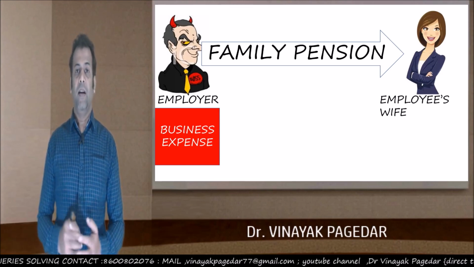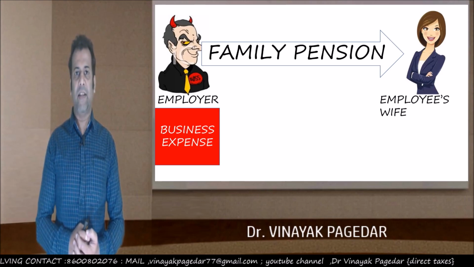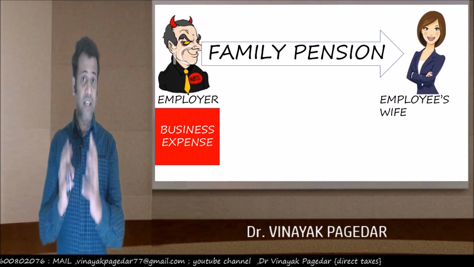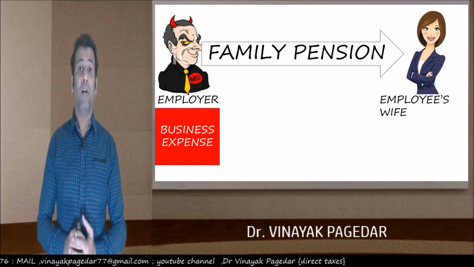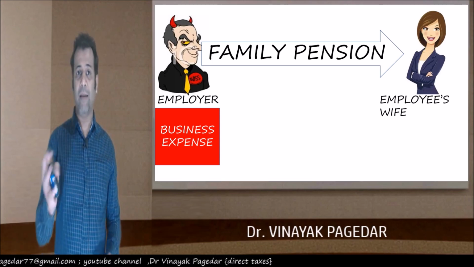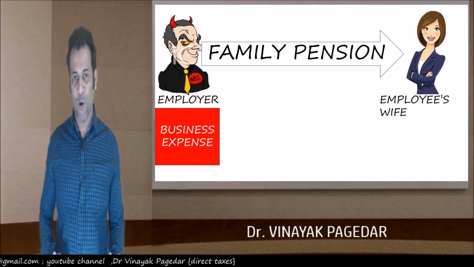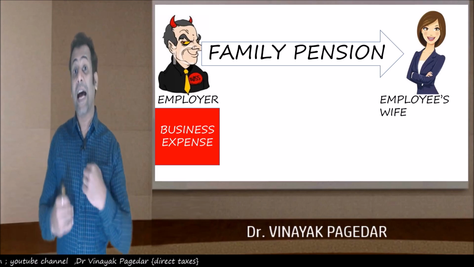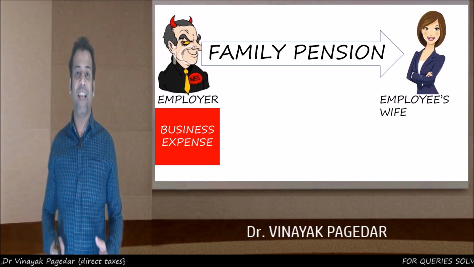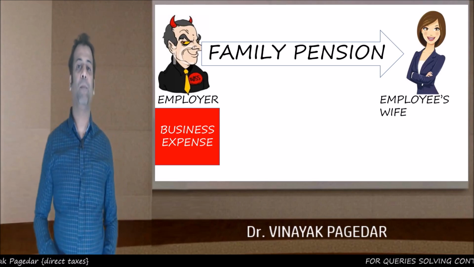Correct? Now, for the employer, it is still a business expense. But for the employee's wife, she is the assessee now. Where will it be taxed? What is the relation between the employer and the employee's wife? Don't take it in the wrong sense. I'm trying to ask you, is there an employer-employee relationship?